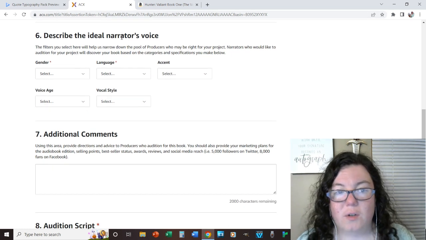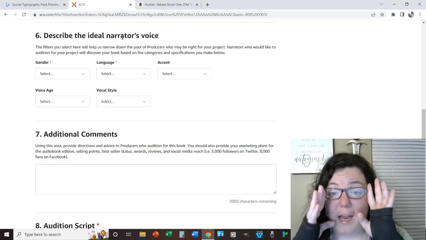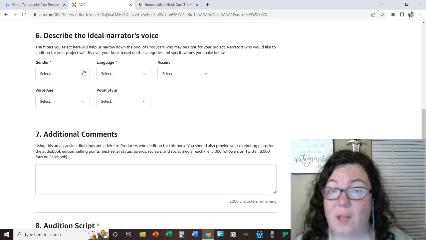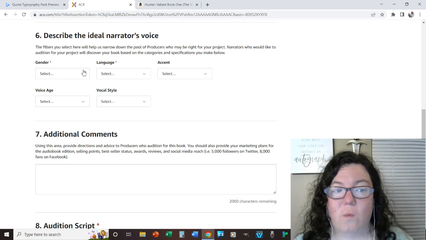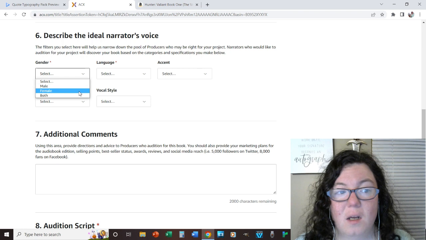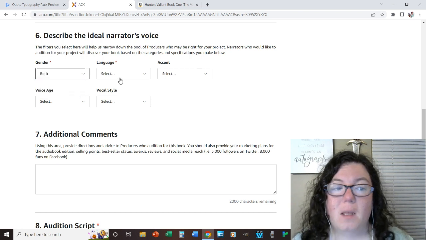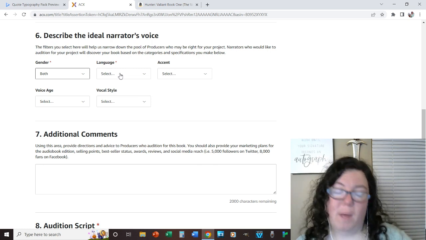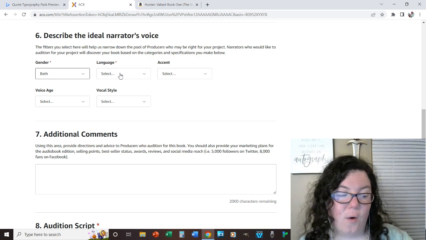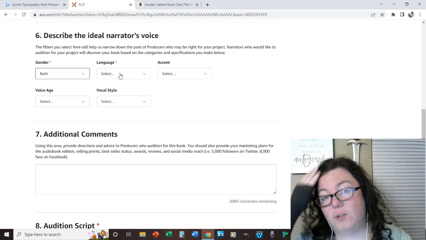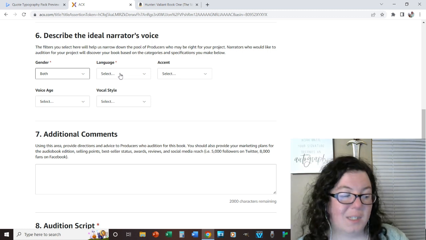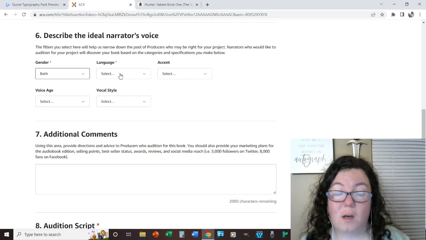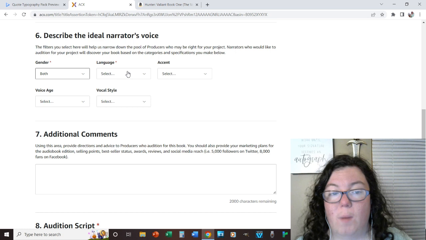So this is when you're going to describe what narrator's voice you want to have. I would suggest not getting too picky, and the best thing to do to start off with, and I learned this by making a mistake, is to not be as specific if you can. So male, female, both. It depends on if you want a male or female narrator. Now, I prefer a male for Hunter, but I am potentially hoping to find a studio that does both male and female, since it is dual narration, but we'll see. And so I'm going to take auditions from both, even though my preference is going to be male.